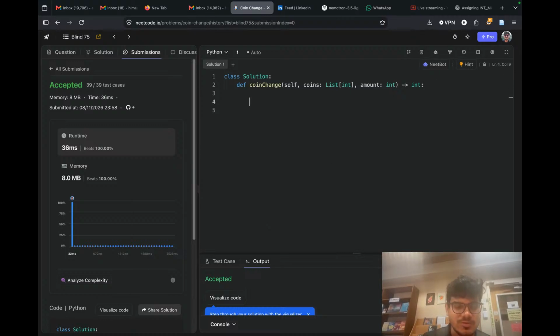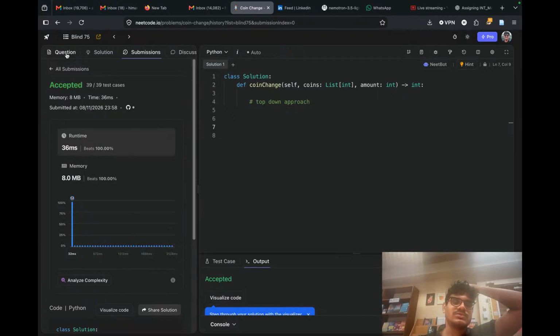So now what we'll be using is the top down approach. Okay. So this problem is called coin change. And yeah, here are the coins. For each step, what we can do is either we take the coin or we skip the coin, right?